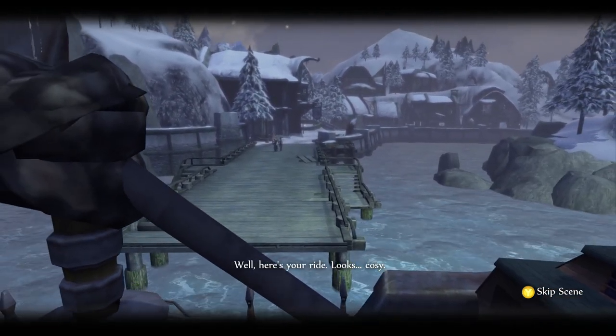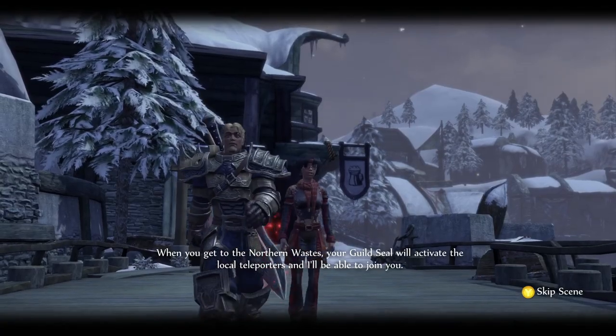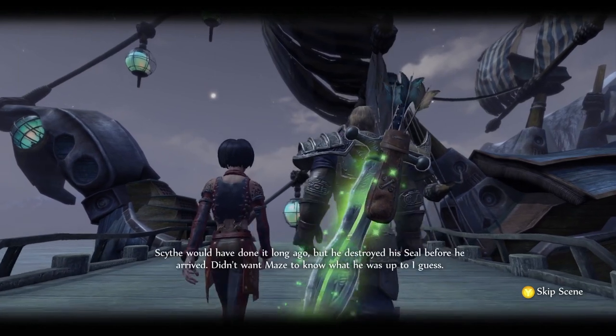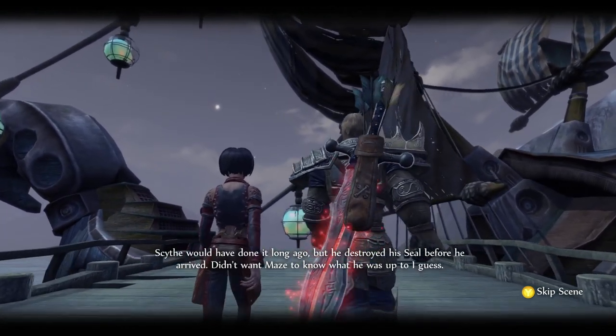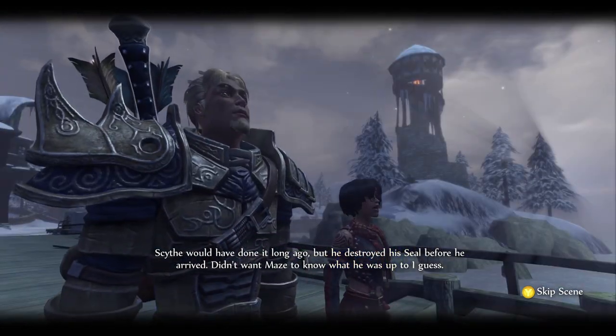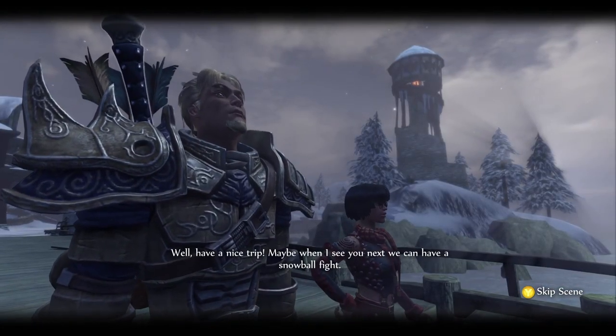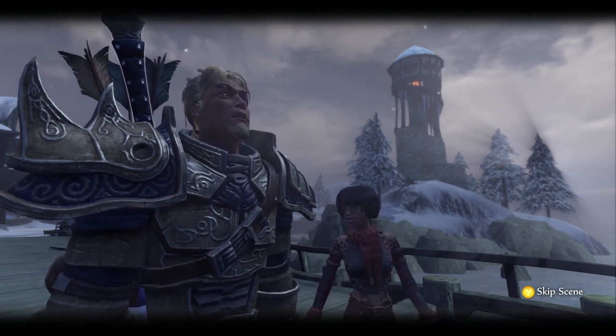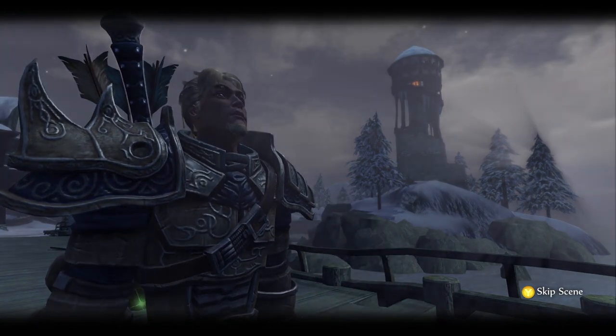Looks cozy. When you get to the Northern Wastes, your guild seal will activate the local teleporters, and I'll be able to join you. Scythe would have done it long ago, but he destroyed his seal before he arrived. Didn't want Maze to know what he was up to, I guess. Well, have a nice trip. Maybe when I see you next, we can have a snowball fight. We'll just have a snowball fight here.